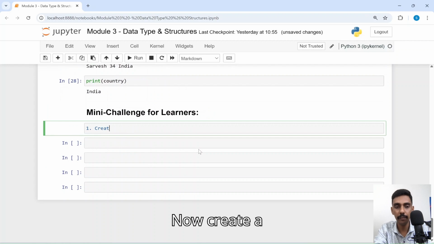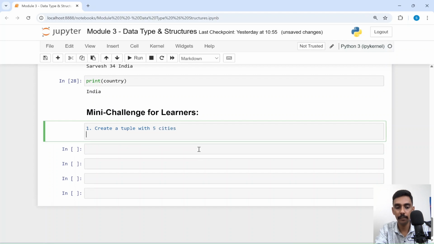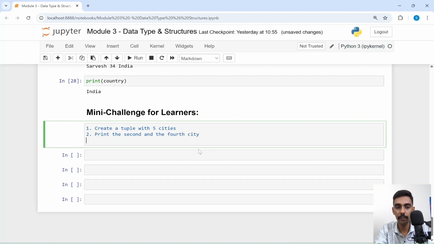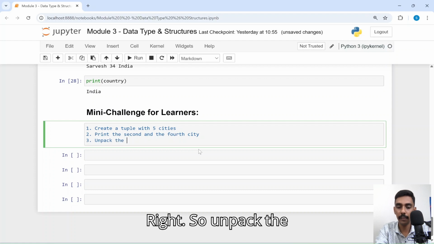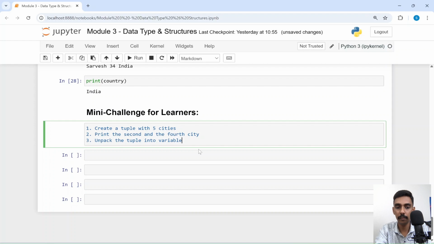Create a tuple with 5 cities and then print the second and the fourth city. Then unpack the tuple into variables.